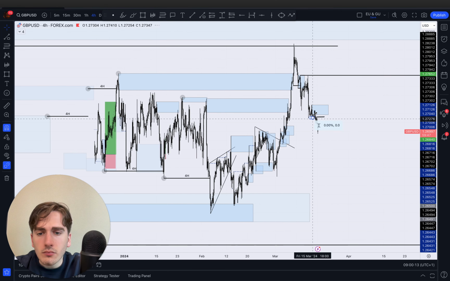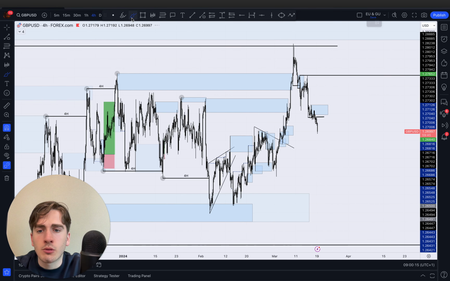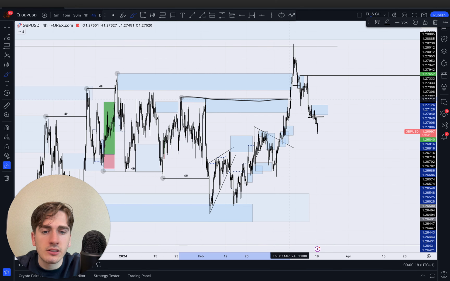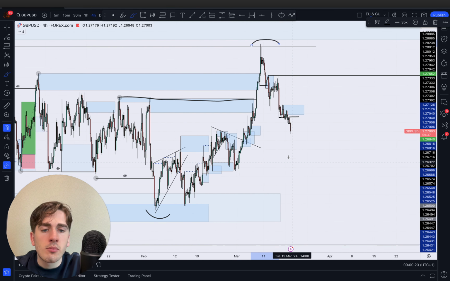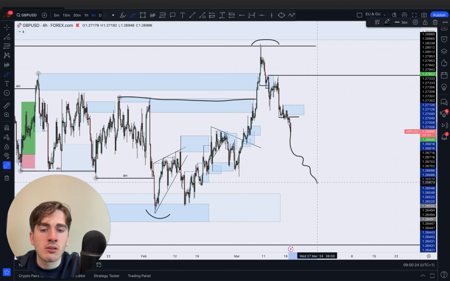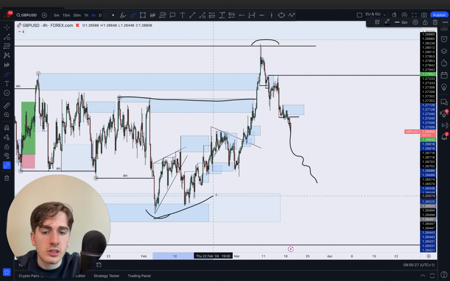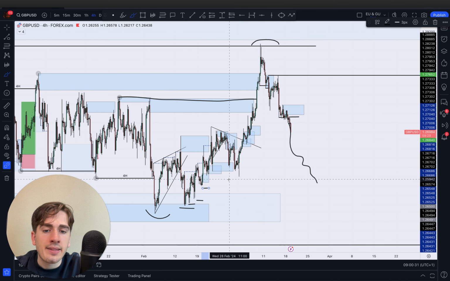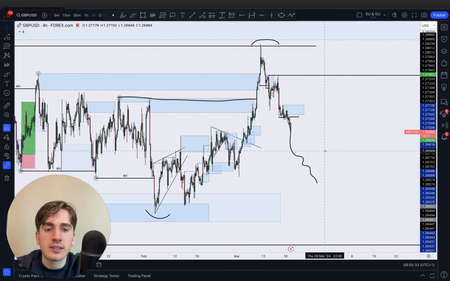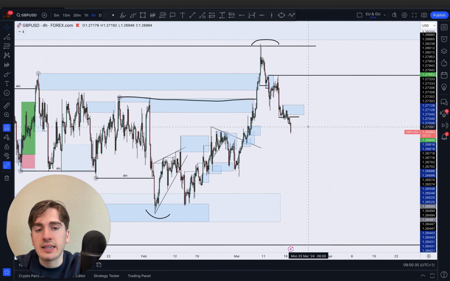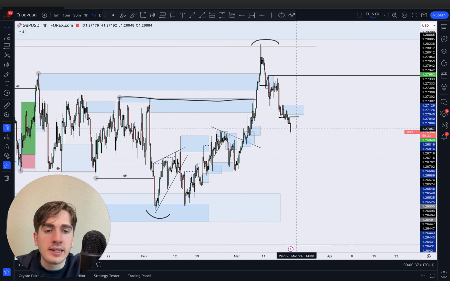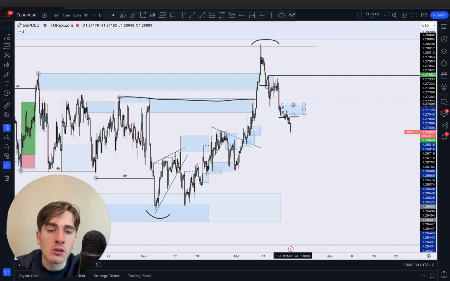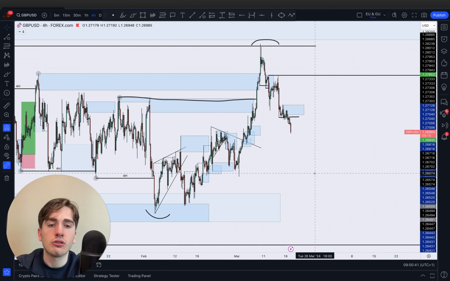Obviously, the 4 hours is bullish, I'm not going to deny that. We broke the overall 4-hour swing high towards the highs, so ultimately you are bullish from this low towards its high, but that doesn't mean that we can't just continue down lower. There's so much liquidity resting below these lows every single time, and there are no real clear areas of demand left. So that's why I am looking to wait until we really get some market structure shift before taking any longs, and until then I'll just be continuing to short this.